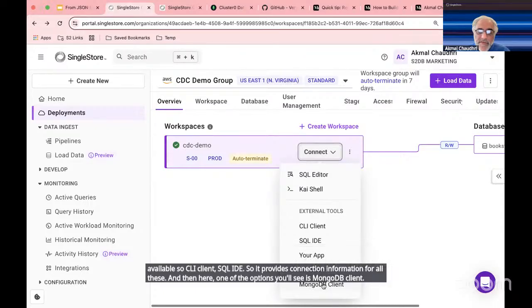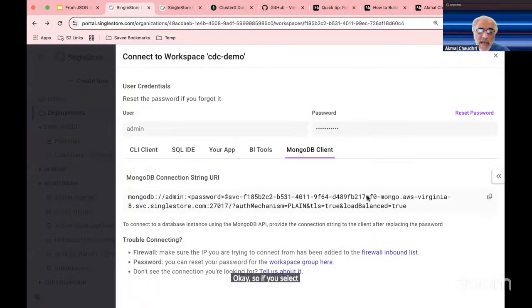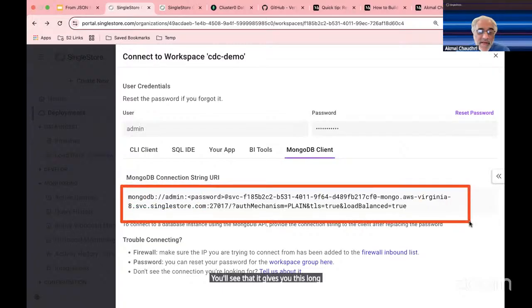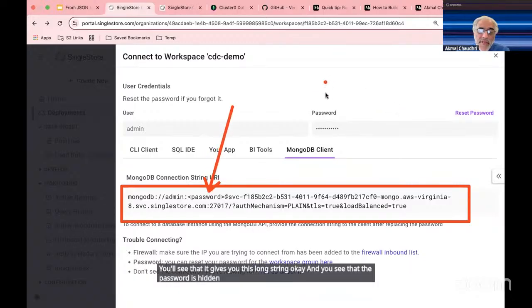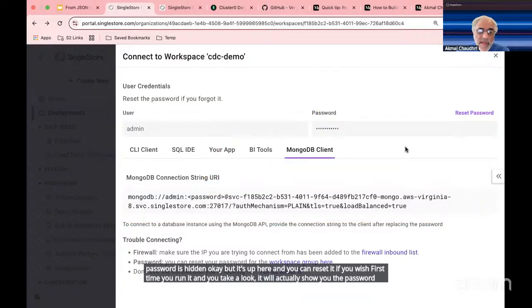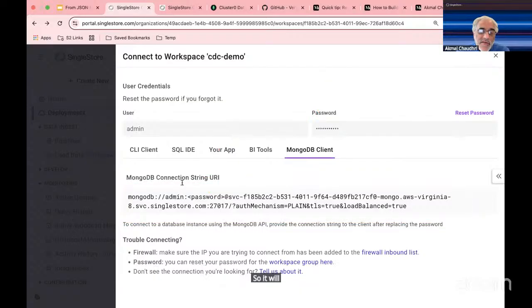If you select this, it gives you this long string. You see that the password is hidden, but it's up here and you can reset it if you wish. The first time you run it and take a look, it will actually show you the password. Subsequent times it will hide it.